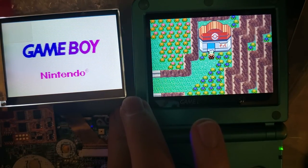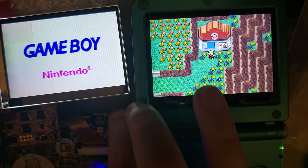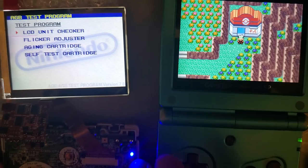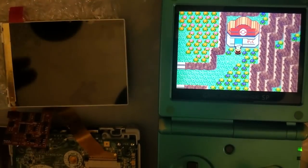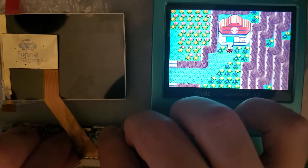We're gonna try out this AGS aging cart. At least out of the box we're not getting any flicker. We can go through the test patterns here. Honestly it looks fine to me — I don't see any issues. No doubt the LG screen is much better, but if you get this Topoli screen it's not the end of the world. That being said, if you're looking for which kit to buy, just don't even bother with this One Chip nonsense anymore — it's not worth it.